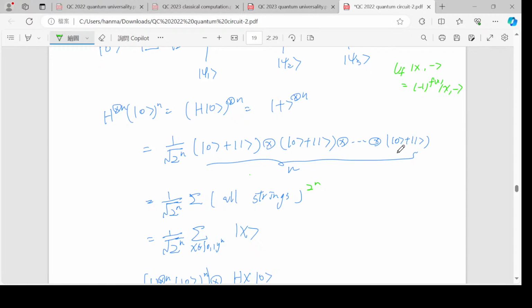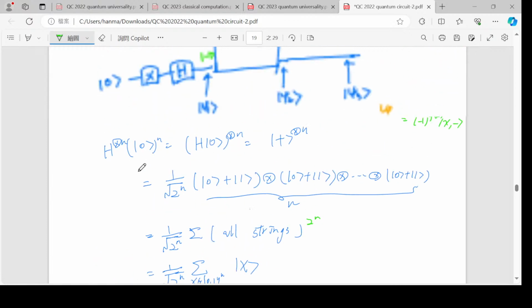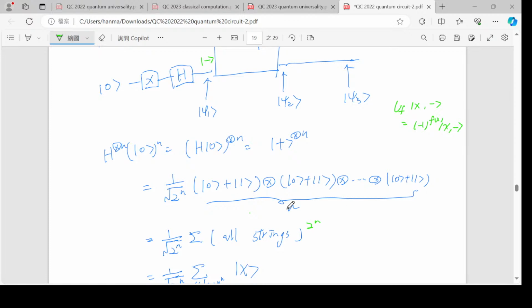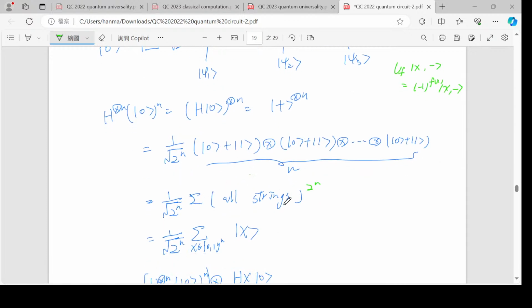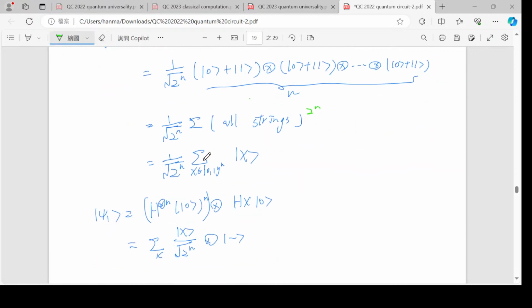And so you do a distributive rule through all those strings, and then you find out that actually you have every possible string here, right? Because there are n registers here, and in each register you can pick either 0 or 1 to get this distributive rule. So actually you get all 2^n possible strings here. So you are summing over all possible strings, because the all-0 string comes from this, you pick a 0, 0, 0, 0 here, etc. And then you can pick a 0, 0, 0, 0, 1, and that's a 0, 0, 1 string. Okay, so Hadamard to the n, we find out that it's actually this normalization factor and the summation of all possible x strings. Yeah, that's pretty nice.